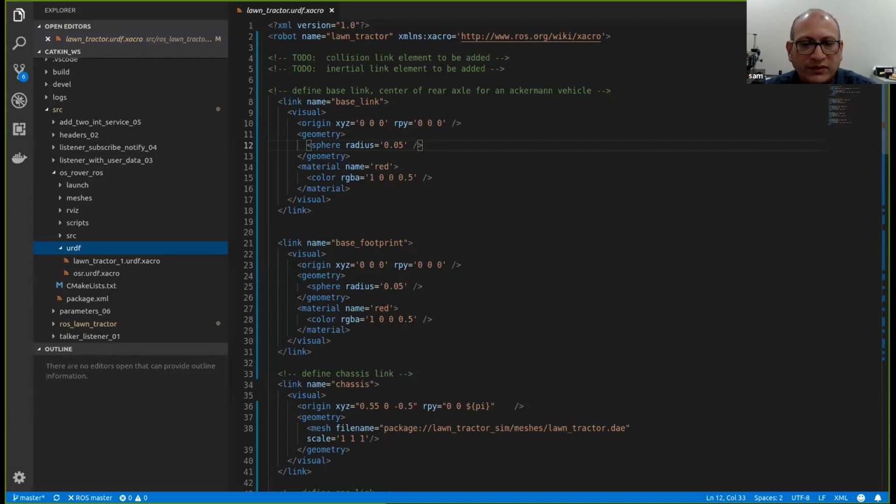So coming back to the URDF file, as you can see over here, URDF has two important elements. One's the link, which is quite obvious, and then the other one's the joint. So once you define how you want to design your links and your kinematic diagram, I think it's one of the most basic and most important things to think about.